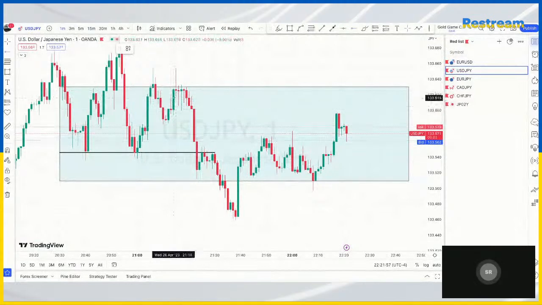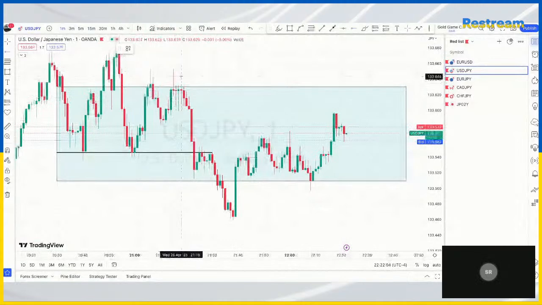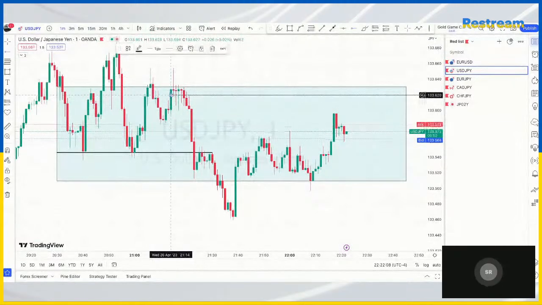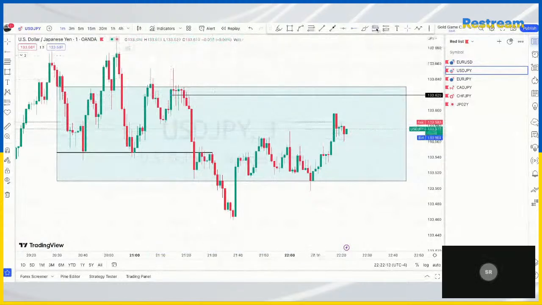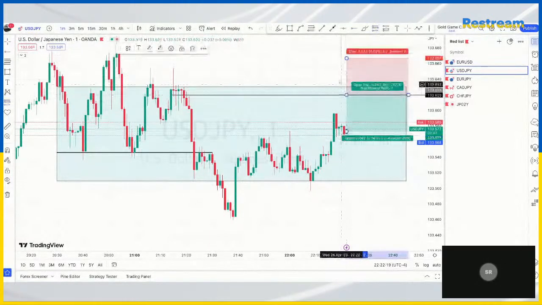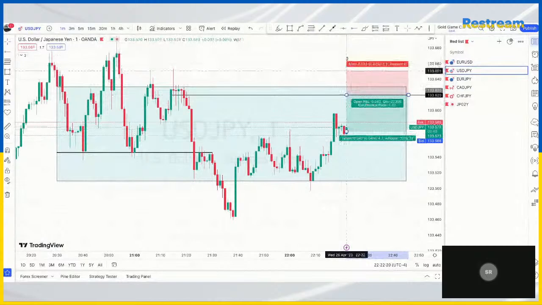Right? So there's no need for me to take all of this candle and then have my freaking stop loss all the way up to this wick. That's ridiculous. You know? I can take 75% and then I can put my stop loss at this wick, which saves me some drawdown, right? And then I can go to that wick.